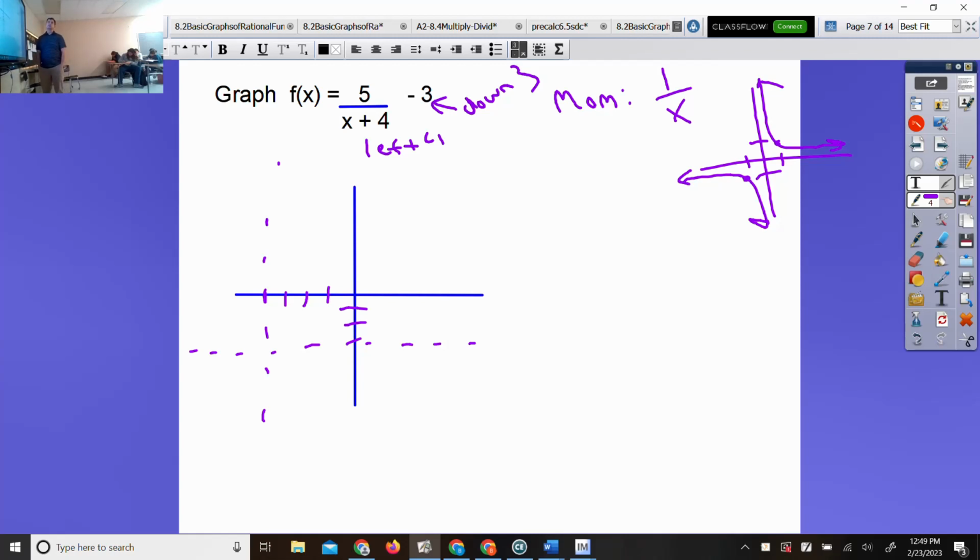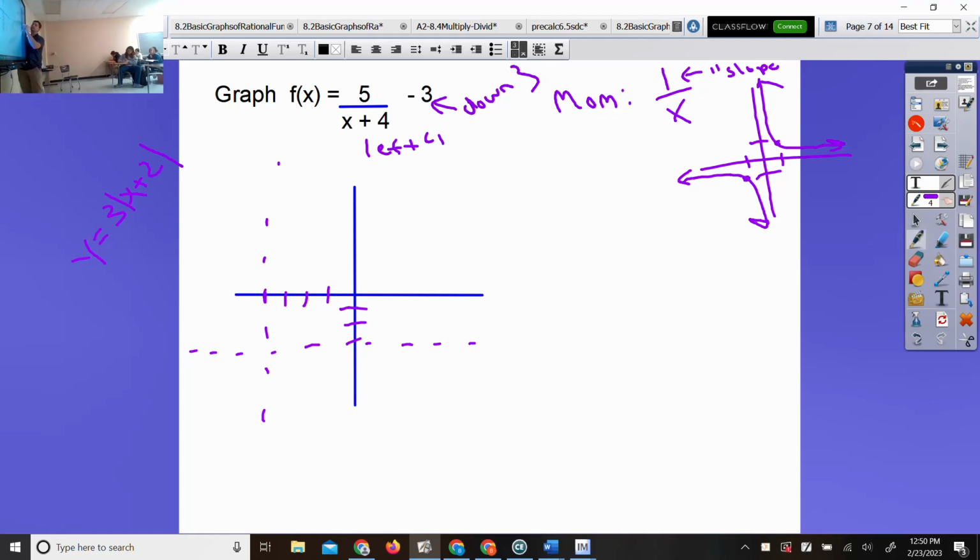Every time we've talked about functions like this, I don't care what it was, maybe something like y equals 3 absolute value of x, that number out front has kind of been slope. It's always been kind of slope. It's even kind of slope here. It doesn't quite work with logarithms. I wish it did, but it doesn't. But it works for this graph. It's kind of slope. You look at mom, it was 1 over x.